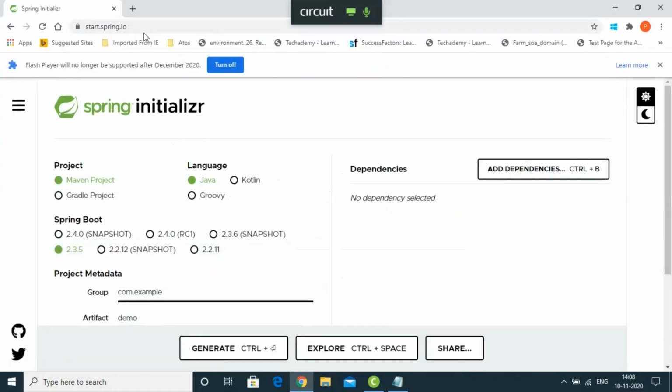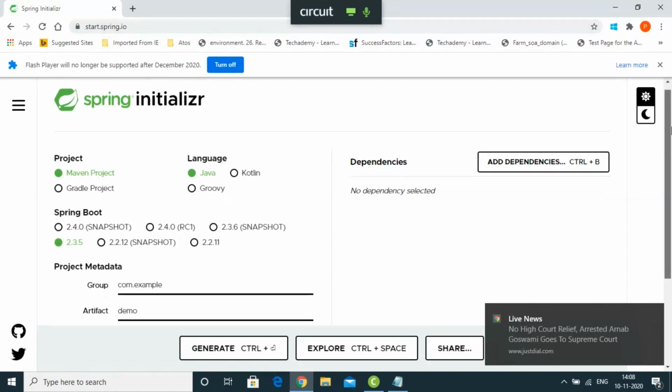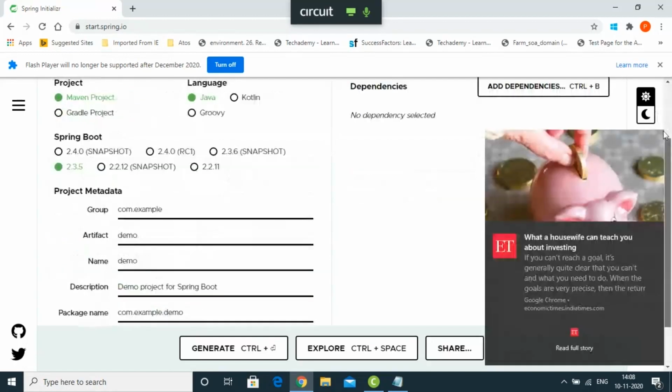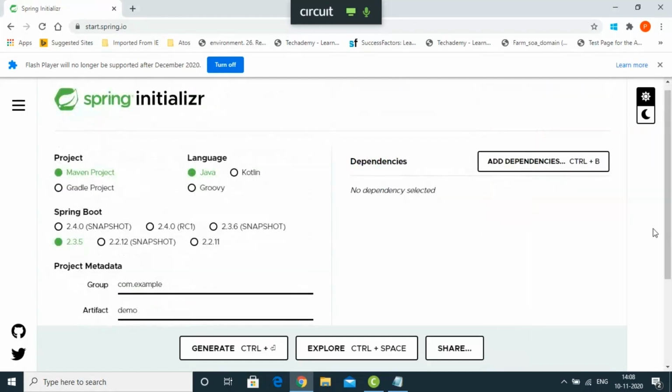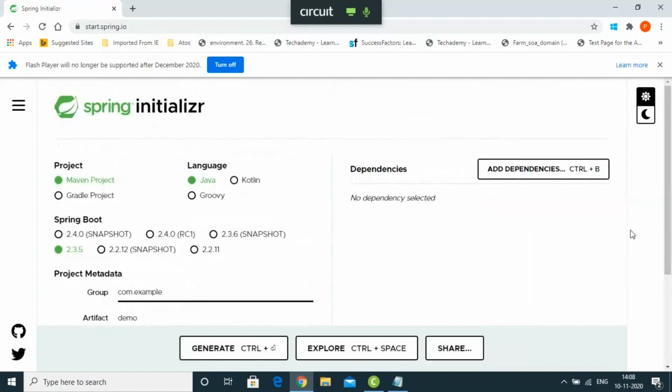It's called Spring Initializer. You can see it here, and you have to provide the corresponding parameters for your Spring application, and based on that you can create the application immediately.